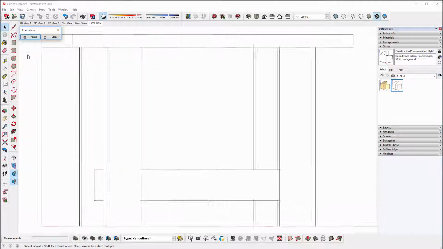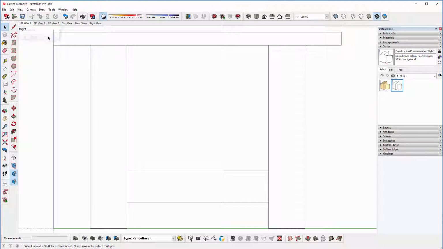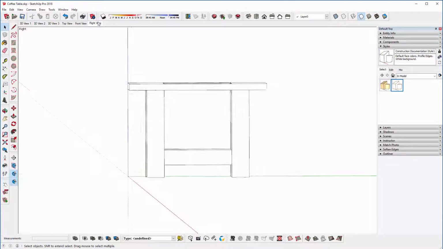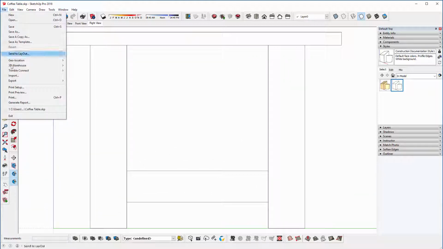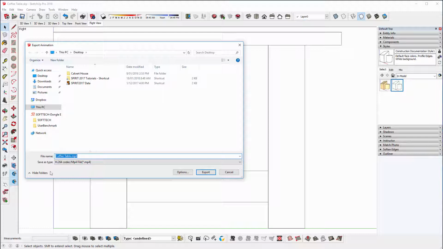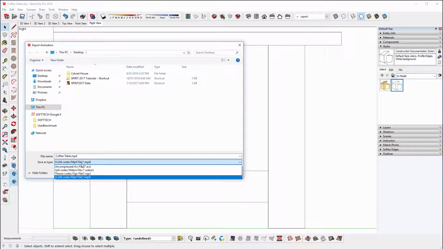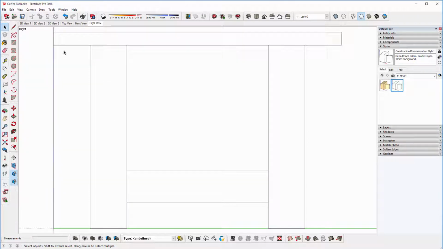So this animation that you create can also be exported to an MP4 file. If you go File, Export, Animation, you could go as either an image set or a video. An image set is just the images, which you can then stitch with video software later, or you can go File, Export, Animation, Video. H.264 codec is probably best, and MP4, and then you just go export and it would export your animation and create you a video file.